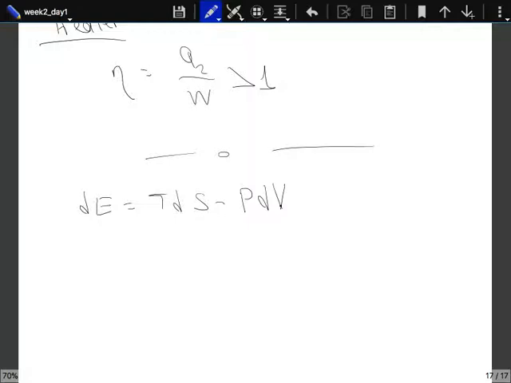Now, one thing that we didn't discuss is, for example, what if you put our system in a magnetic field? Can we calculate the magnetization? How will the magnetization be related to this one? Well, if you put our system in a magnetic field and it is magnetized, you can change its energy by changing the magnetic field also. And magnetization is nothing but, let me write it in this form, this is the magnetization dot dB.